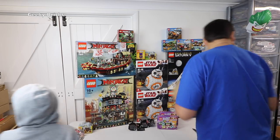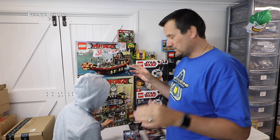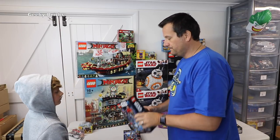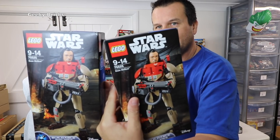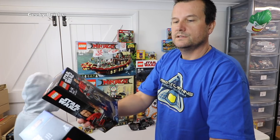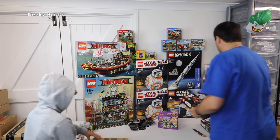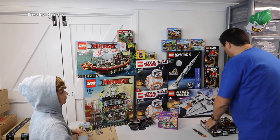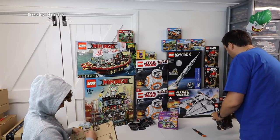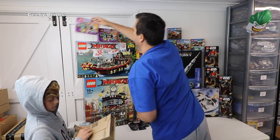Get those straight up, because there's something you would have seen that was on top that was already opened up. These came in another box that I got from Amazon. And these were in there, so obviously I just took them out. There was no point leaving them in it, so I did get these from Amazon as well. 75525 Bays Malbus to our clothes. I like these buildable figures. I'm a fan of them. Not everyone is, but I do like them. I think they are pretty awesome. But like I said, not everyone agrees with that.